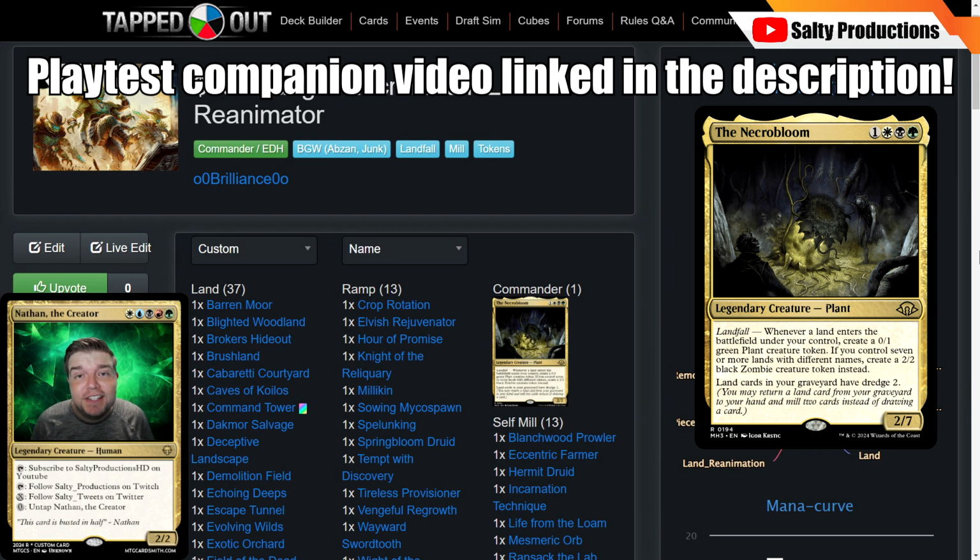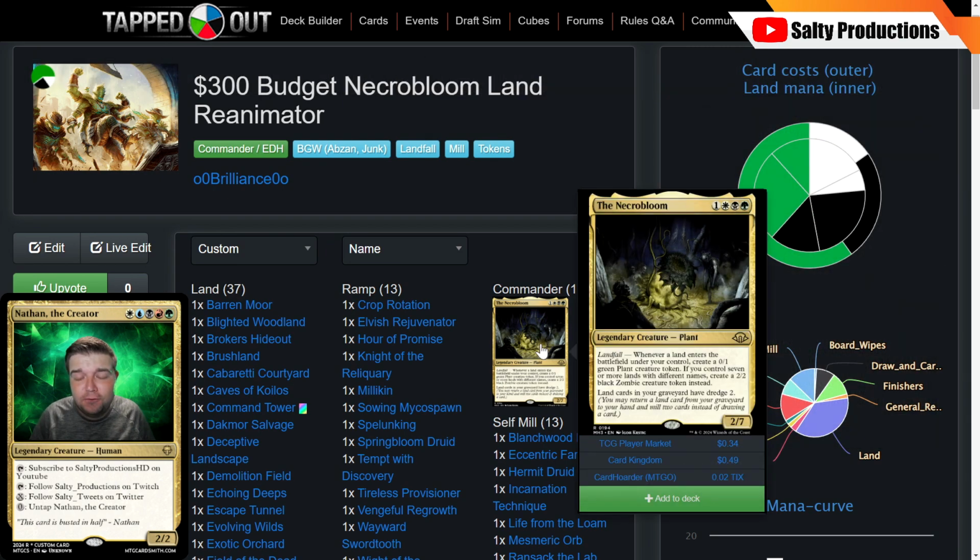So let's jump into the commander. The Necrobloom is a 4-mana Abzan commander, a 2 power, 7 toughness Plant creature. It has landfall: whenever a land enters the battlefield under your control, create a 0/1 green Plant creature token. If you control 7 or more lands with different names, create a 2/2 black Zombie creature token instead.